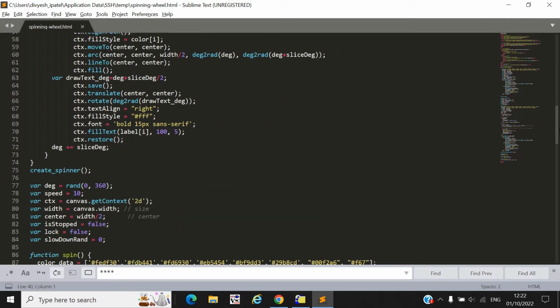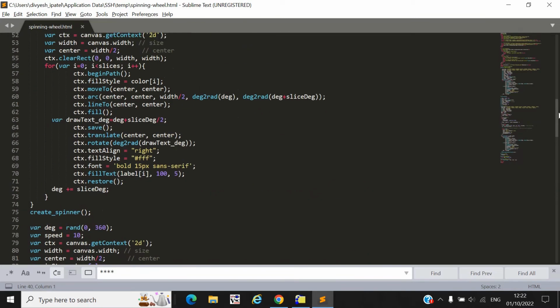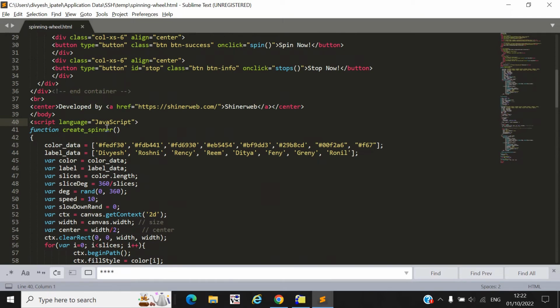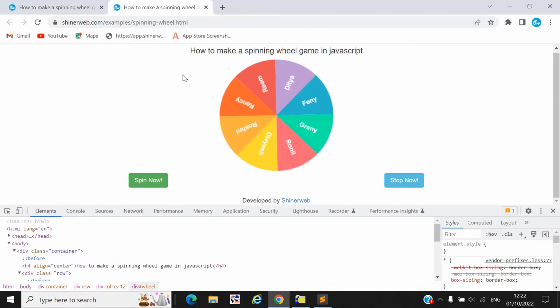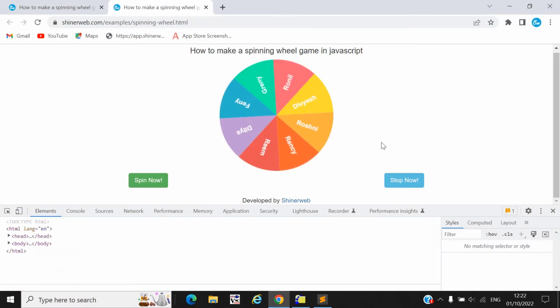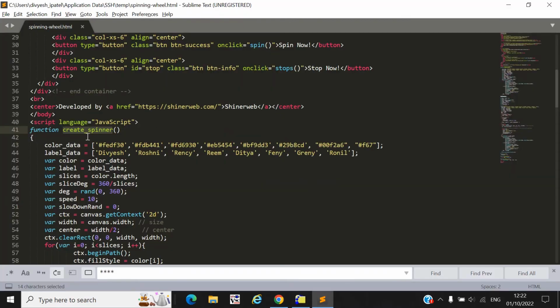I copy-pasted that code from my blog. The most important thing: when I refresh my page, the canvas will be created. So how do we create this canvas, or this spinner?